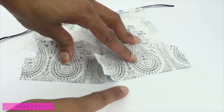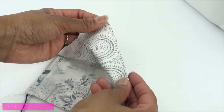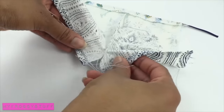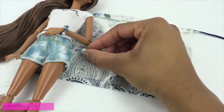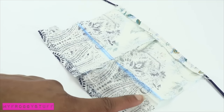Sew a zigzag along the raw bottom edges, and the zigzag helps to prevent the fabric from fraying. Then fold over and sew a straight line to hem. So now we've just hemmed the bottom of the shorts. Place the doll on top and make a mark for the waist. And I just used a little blue chalk to make the line easier to see.